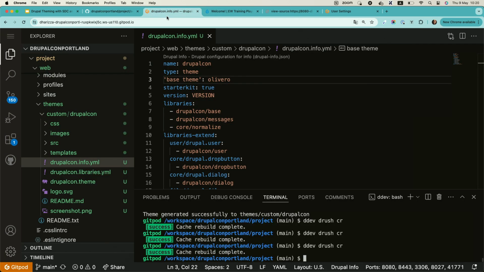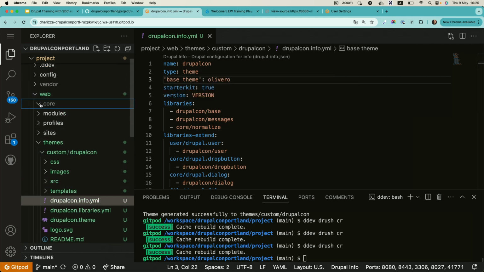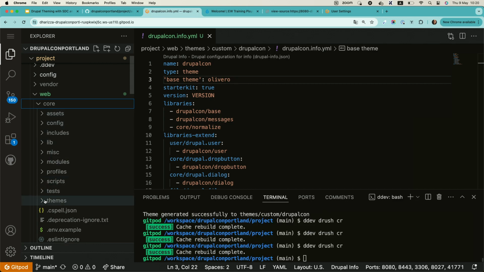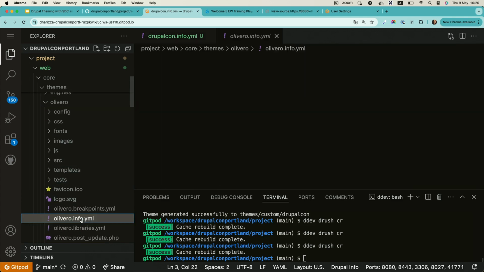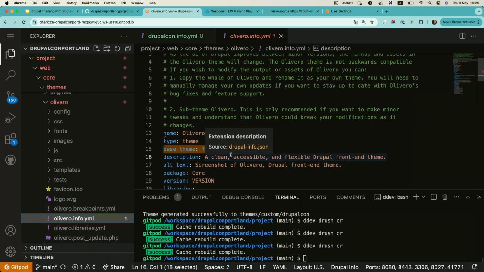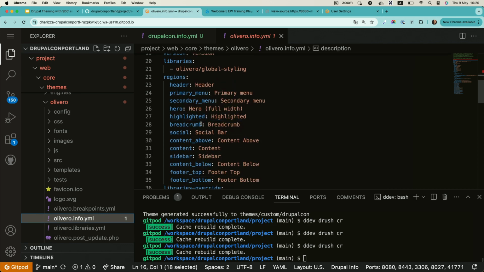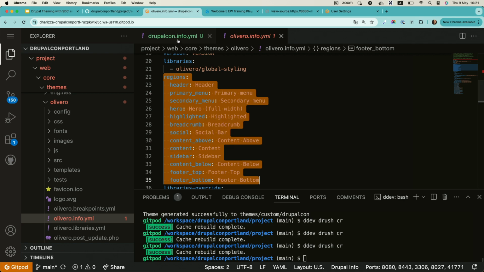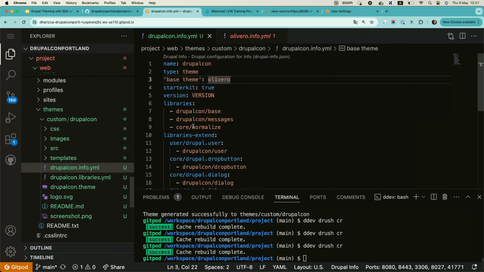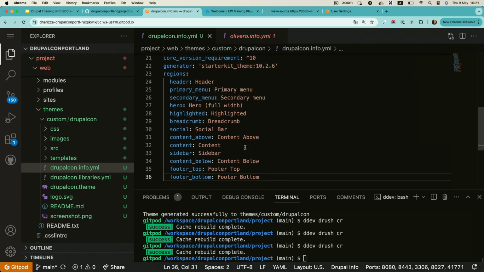So I'm going to go back to my code base, and I will go to web, core, themes, Olivero, and I will find my info YAML file. This info YAML file for Olivero has a list of the regions that it has. So for now, I will basically just copy them over and put them in my info YAML file. Okay? So I come here, I put it at the end, or actually in any part of it, it's fine.